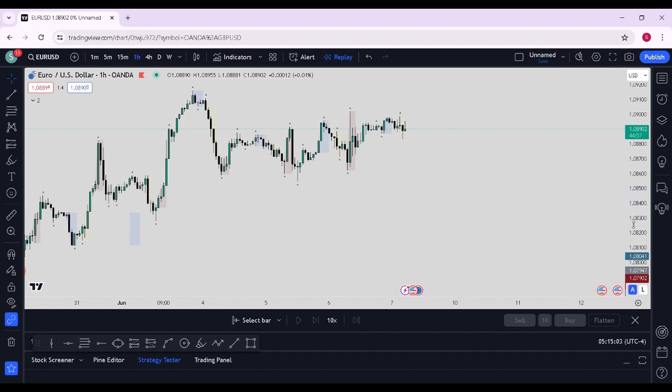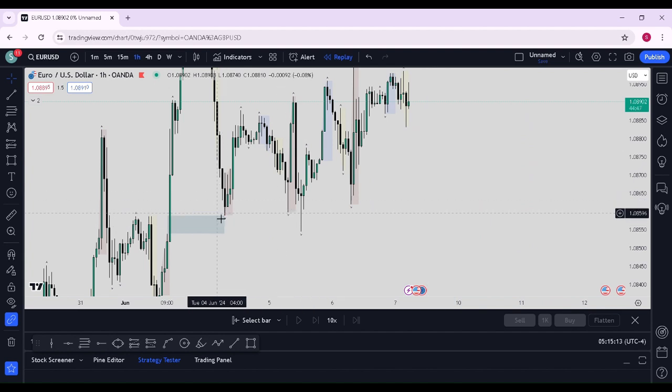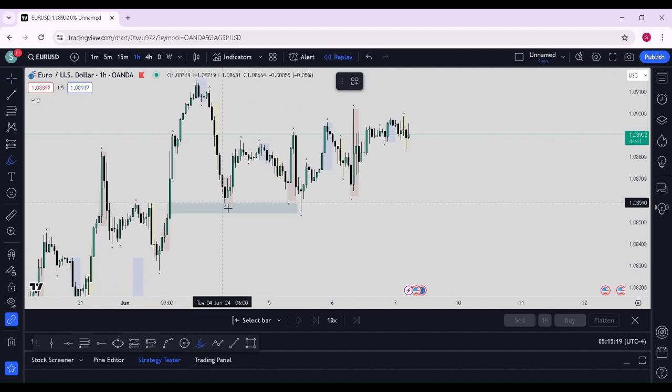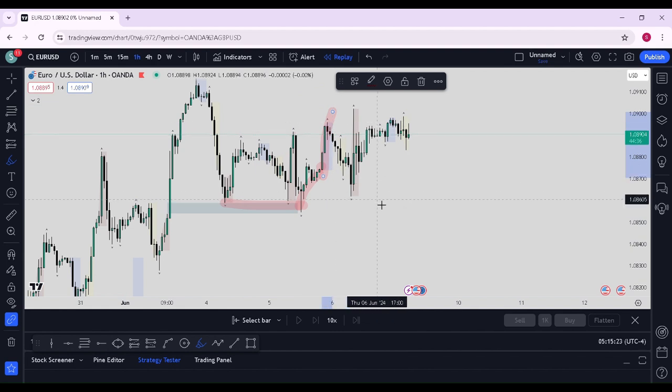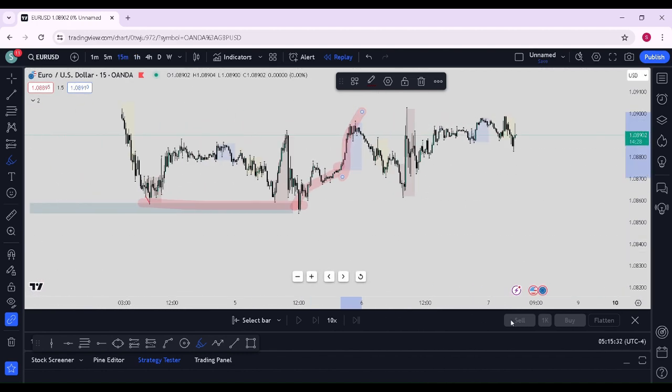So you can see it on a chart anywhere. Like we see a fair value gap here with a low inside it. So I want this low to be swept into the fair value gap, and you see price just swept that low and expanded like hell. And you can see it on any time frame. If I switch to 15 minutes, you can also see it on 15 minutes.